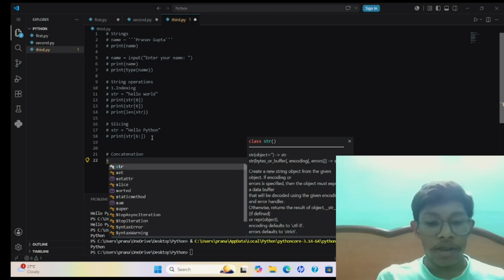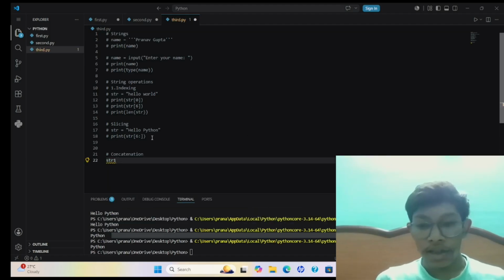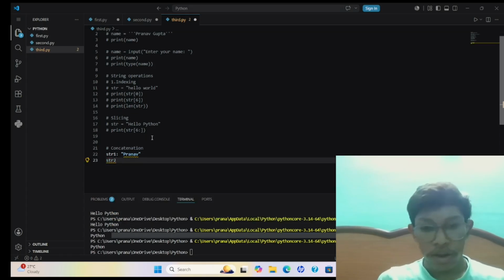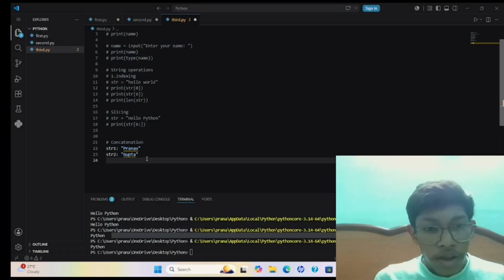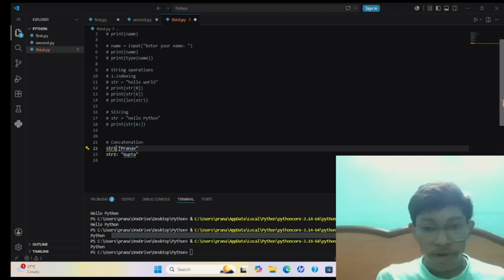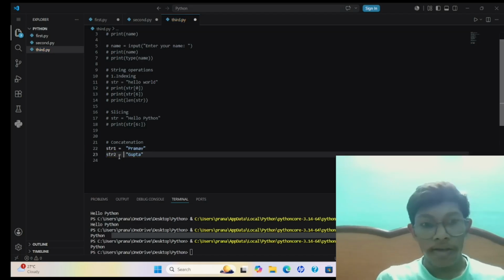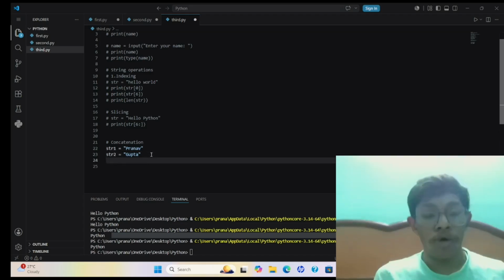Suppose I have a string 1 that is Pranav, and I have a string 2 that is Gupta. Suppose I want to print it as a whole word.